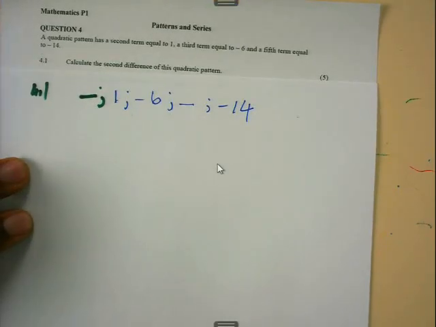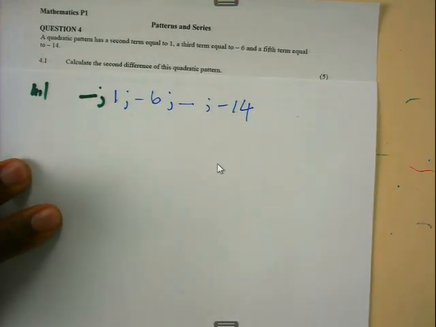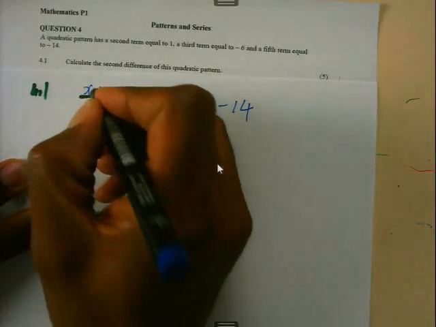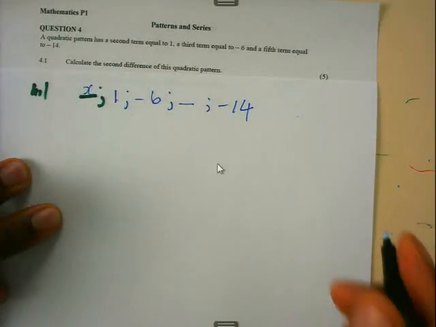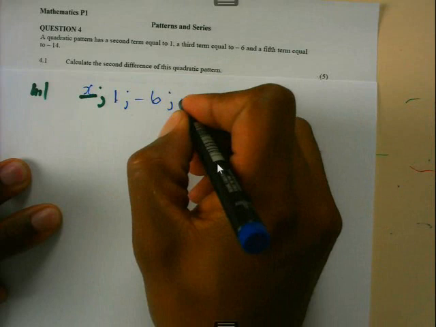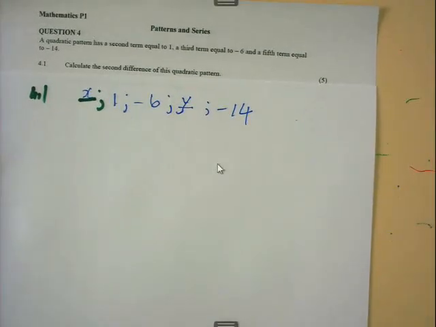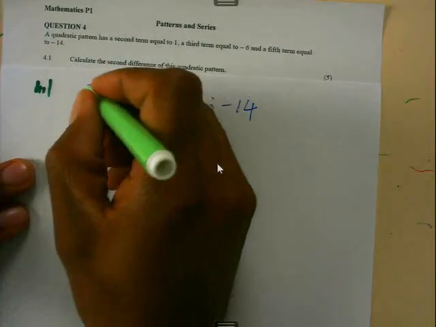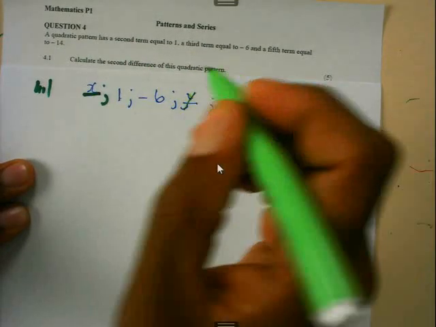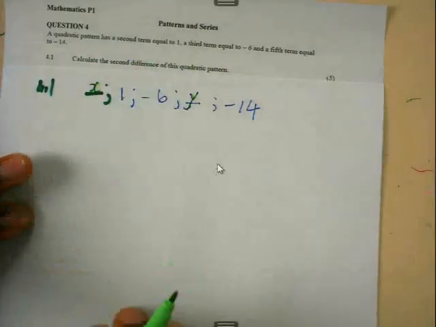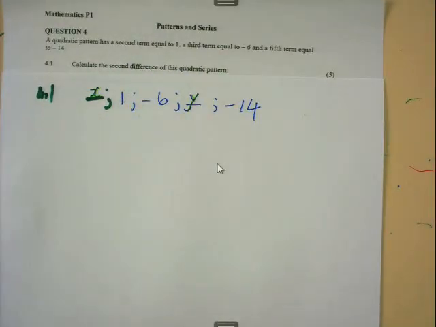Right, immediately from here, boys and girls, you can see I don't know the value of the first term, that is the unknown there, and I also don't know the value of the fourth term. It is also the unknown. Very, very important. Of course, it is not always x as well as y. You can say a and b, you can say w and x. Now you decide which variables you want to use.